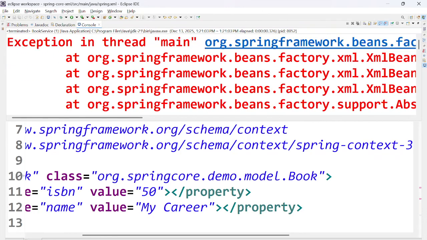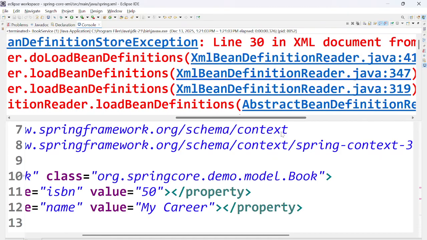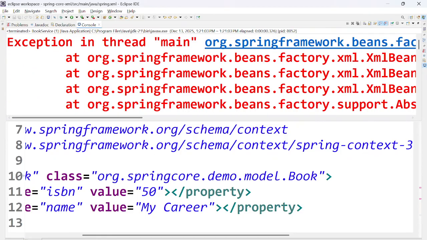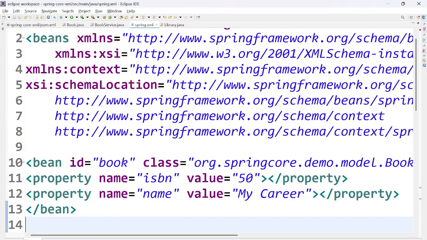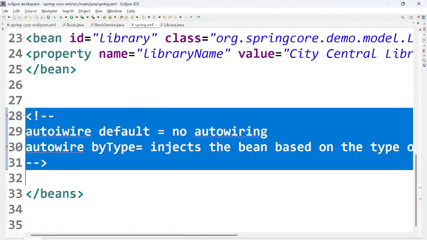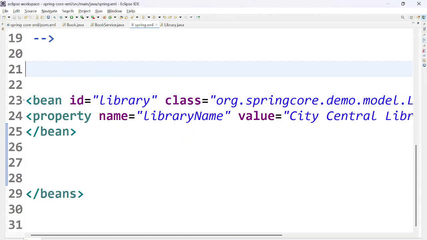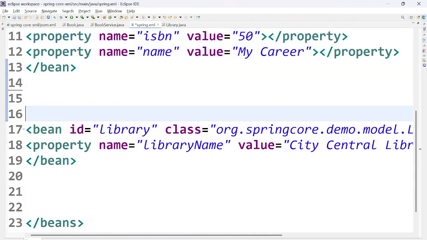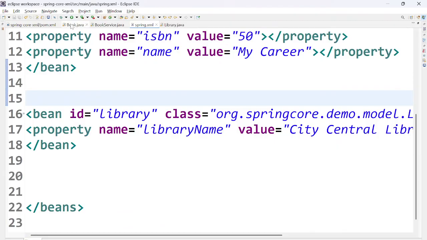It is related to the Spring framework, bean factory, XML bean definition store, document class path resource is invalid. So there is some invalid code written here. Beans is fine. Autowiring is also okay. Let's just remove this and see. Let's save it now.